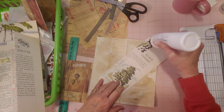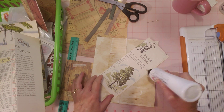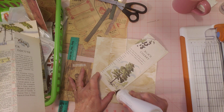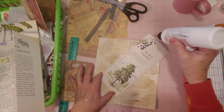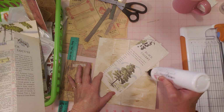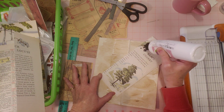And I have my new one here ready to go in case I need to switch over. But I also have my Fabri-Tac here. So I'm prepared. I'm glue prepared. Okay, that might be enough. Let me get a little bit on the edge here. In this edge, right next to the edge. Get it all nice and glued down on the edges.